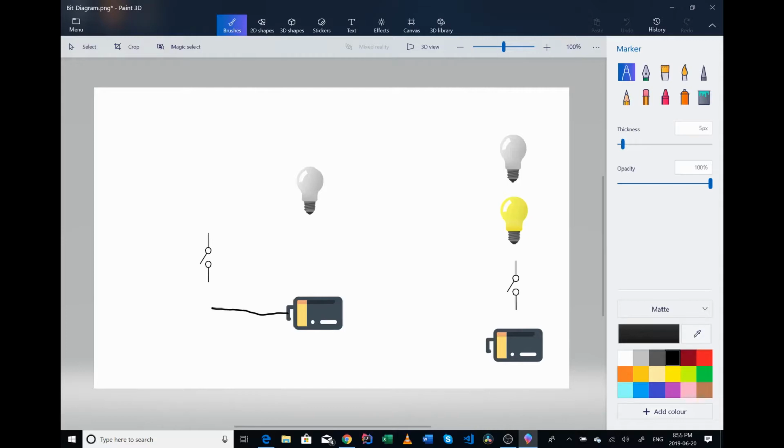So you got the wire coming out of the positive end of the battery going into the switch, and the wire coming out of the switch and going into that light bulb, and the wire coming out of that light bulb and back into the battery. So here we have the most basic circuit that you can probably think of. You've definitely seen this type of circuit if you've been in any introductory physics course or electricity course.